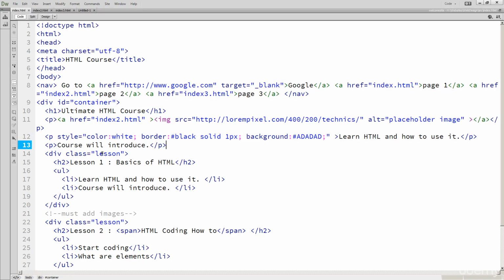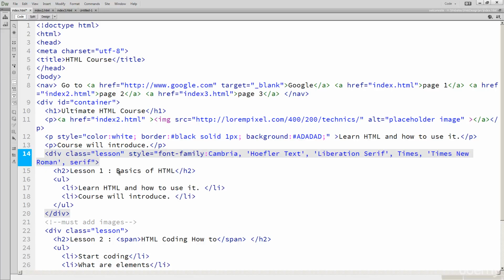I'm just going to do styling down here. So I'm picking out a different one. You can do things like, so there's borders we had looked at. Also, there's fonts, so we can do font family. And here we're getting an option to pick out a default font family. But again, there's a whole bunch of different options with this. And then to separate out all of the different styles, all you do is add the semicolon, and that gives you the ability to separate out all the different styles.